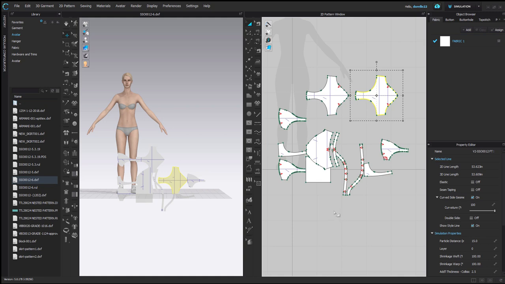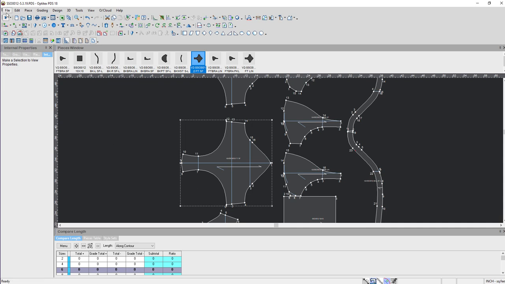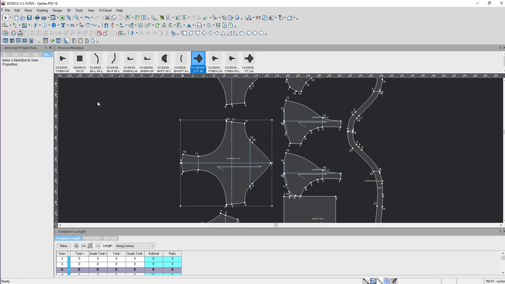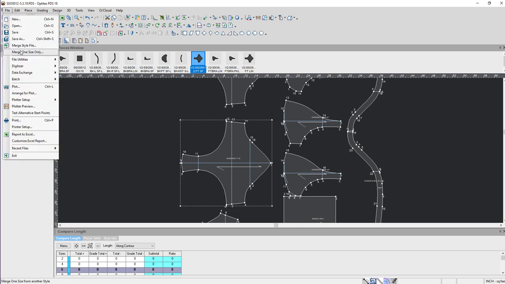Bringing your pattern into your 2D program, save it first as a PDF. You open it up in DXF, save it as a PDS file or whatever native pattern file for whatever native program you're using. Optitex uses PDS.